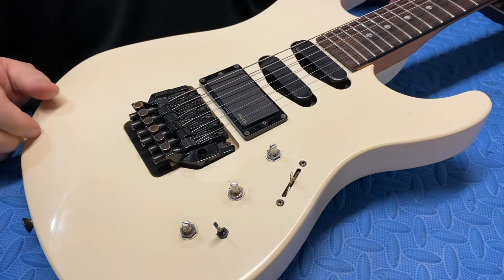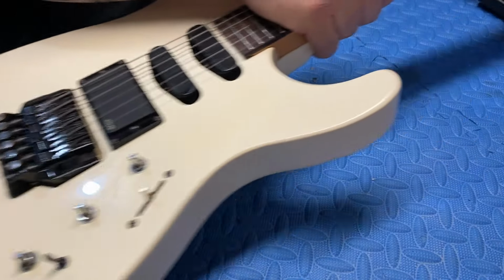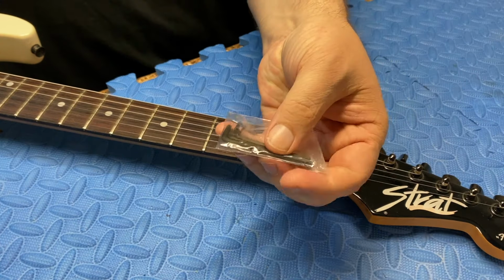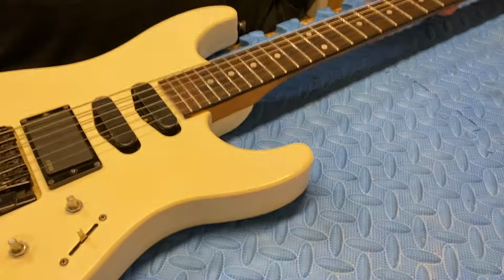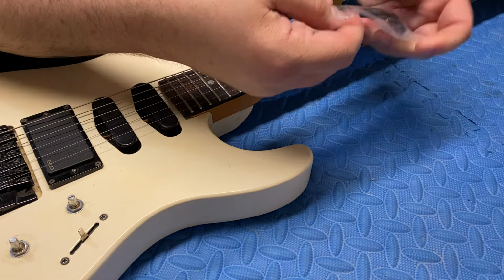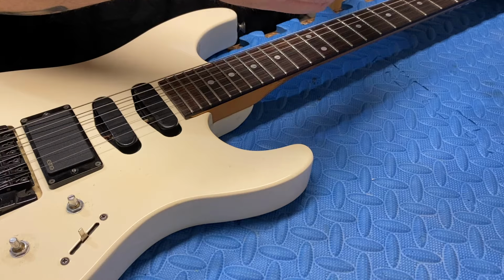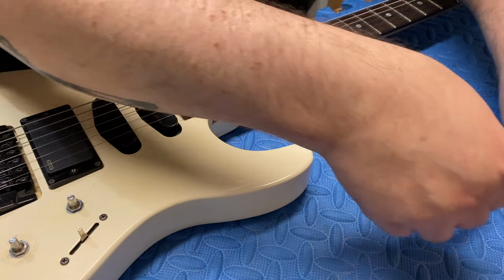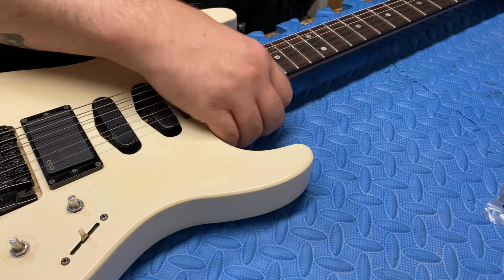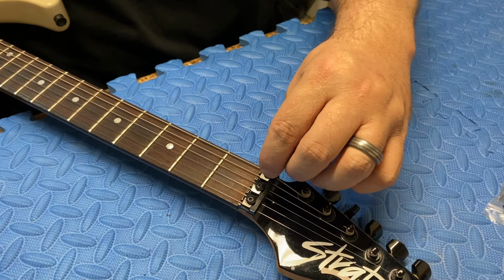The first thing we're gonna do is take the strings off. That does require unlocking the strings at the headstock. I got this little package of Allen wrenches, also from Whammy Parts. So we're gonna do that. And that's a critical first step into seeing how much work this guitar is really gonna need to bring back from the EMGs. So it's relatively small, that's the right one. This is pretty easy to do. It just works like any other Floyd Rose double locking system.